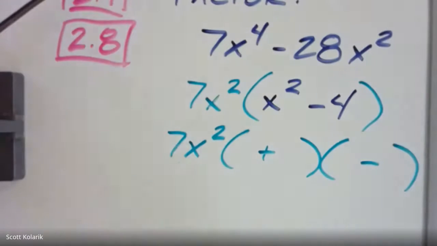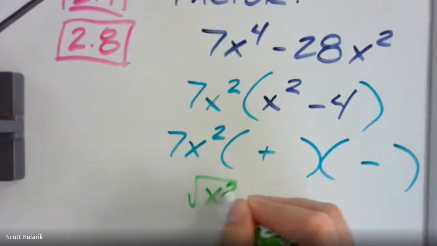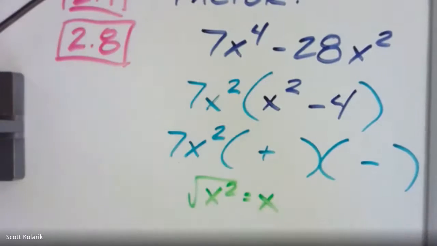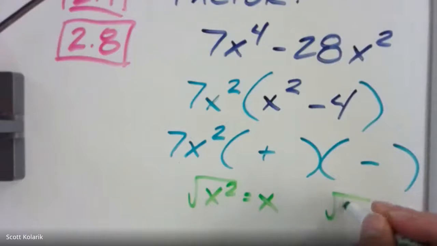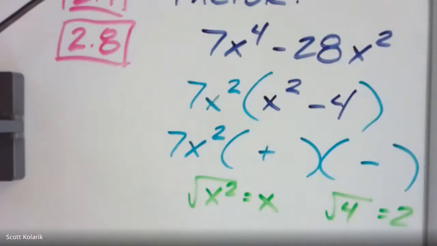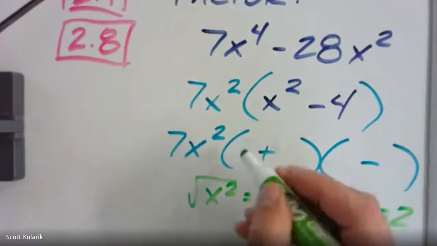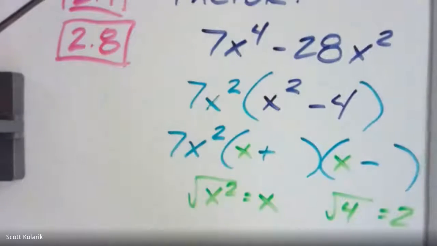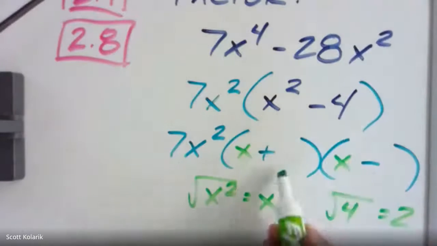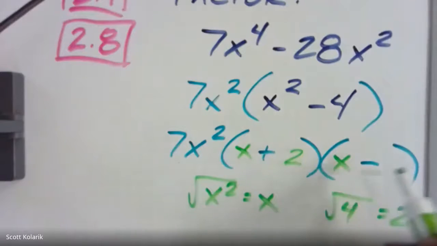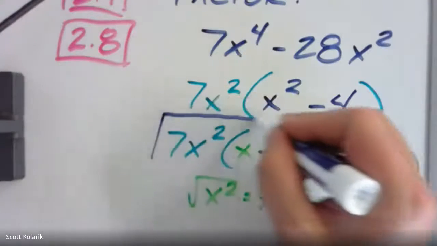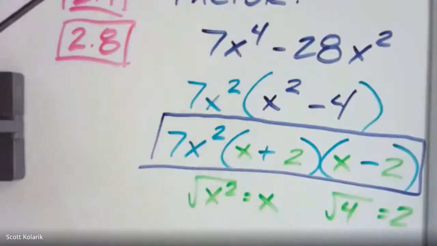So here's a little bit of work on that. Square root of x squared, the first term, is going to give me x. Square root of my second term, 4, is going to give me 2. Those values are what goes into each of my spots. This first spot is the square root of my first term, that's going to be x in both spots. The square root of my second term goes into the second position, 2. And that is the final factored version of this form. So please make sure you're factoring it completely. That comes from section 8.